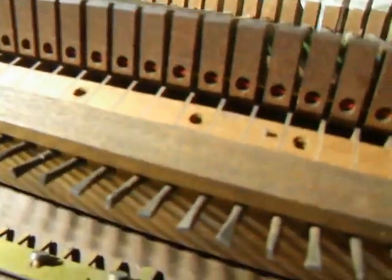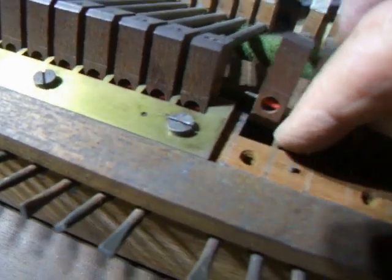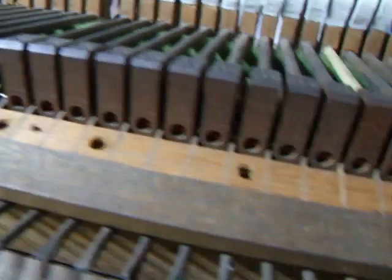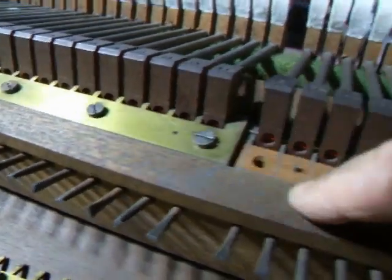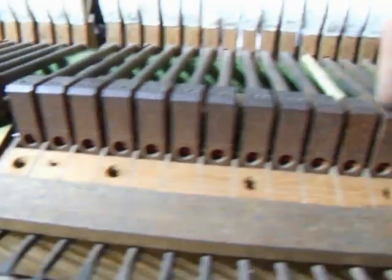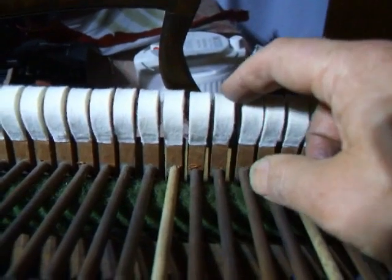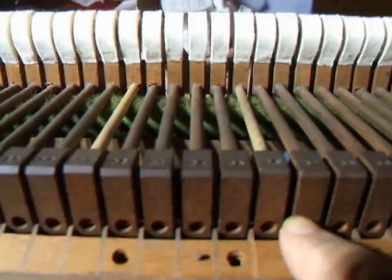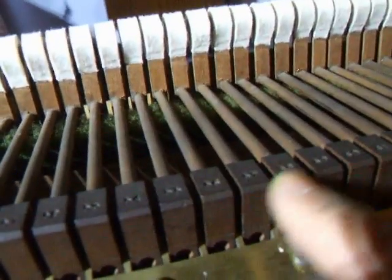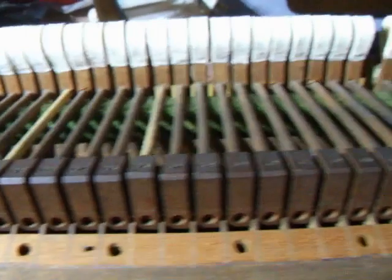Now, putting the hammers back in, there's the rod that goes through, joining the whole lot of them, and you can see that that goes into that groove. So what one has to do is to make sure that the whole lot are pulled back to sit in that groove. If this plate doesn't go down properly, it's possibly because some of the hammers have slipped like that. So provided that's in the groove, the whole lot is virtually self-regulating. And in order to adjust the spacing here, perhaps there is a small amount of play that we can use along here in order to move them along. But essentially, the whole thing is well adjusted properly in the factory in the first place, in the course of manufacture.